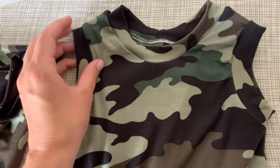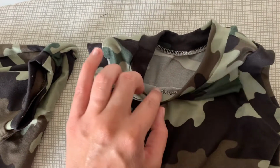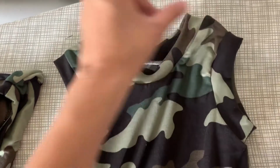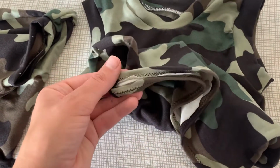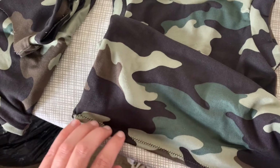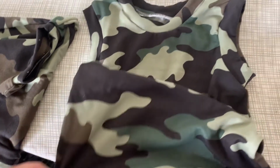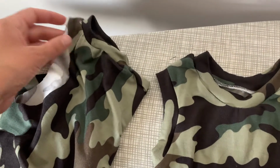So the arms on this one I did a little bit thicker of a binding, which worked just because of how it sat on his arms. But of course you can do it as thin or as, well, I guess not as thick as you like. If you go too thick, it's going to look a little bit odd. And then I made sure to hem the bottom. Now I did make these a little bit long so that they could tuck nicely into their shorts without coming undone during the tumbling class.